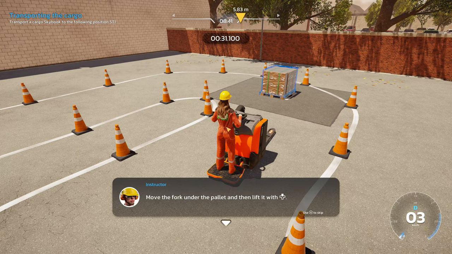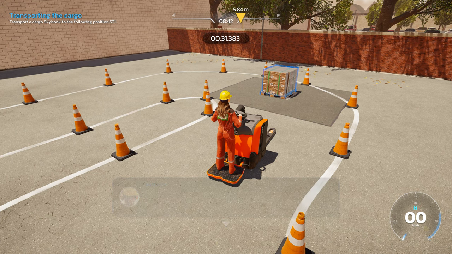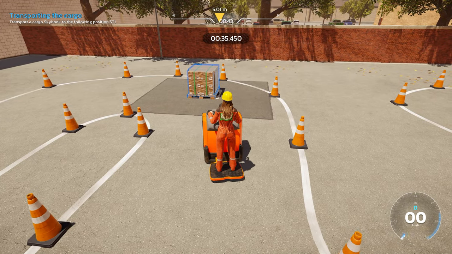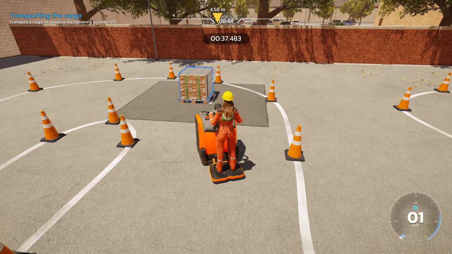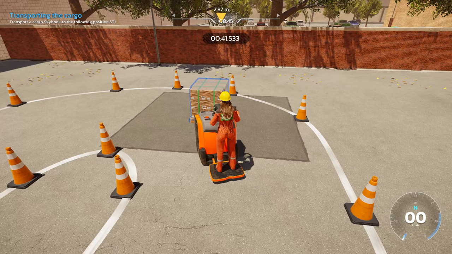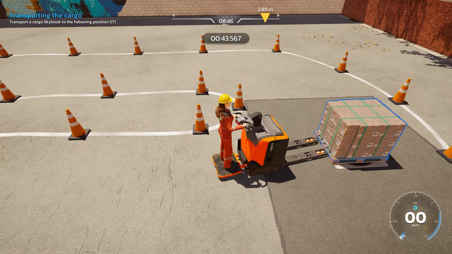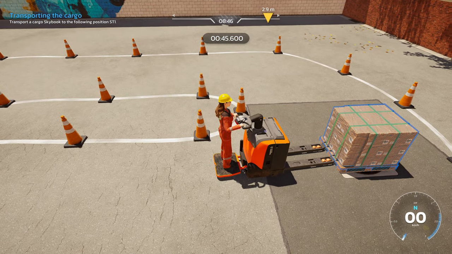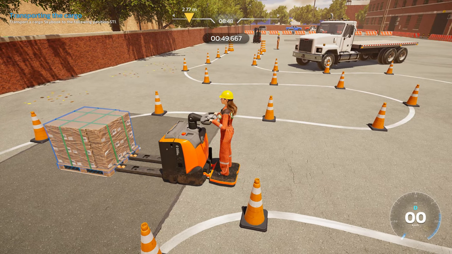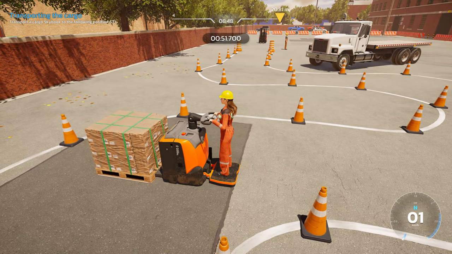Move the fork under the pallet, then lift with the up button on the D-pad. Okay. Yeah, I got this. How accurate is it? We're about to find out. Well, does it want us to go the other side, does it? Well, that's pretty decent.